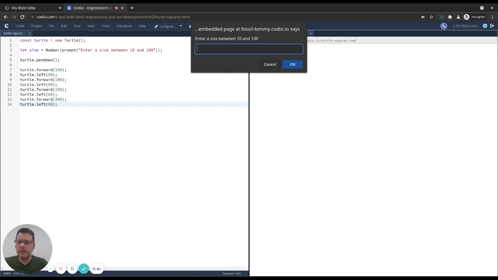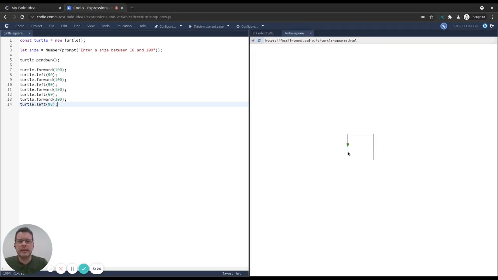You'll see this as you go through the activities on your own, how the alert box works. But just keep in mind that if you're doing virtual, there might be cases where the student can see the alert box, but you can't see it. So I'm going to go ahead and just type in the number 10. It's asking me for a size.